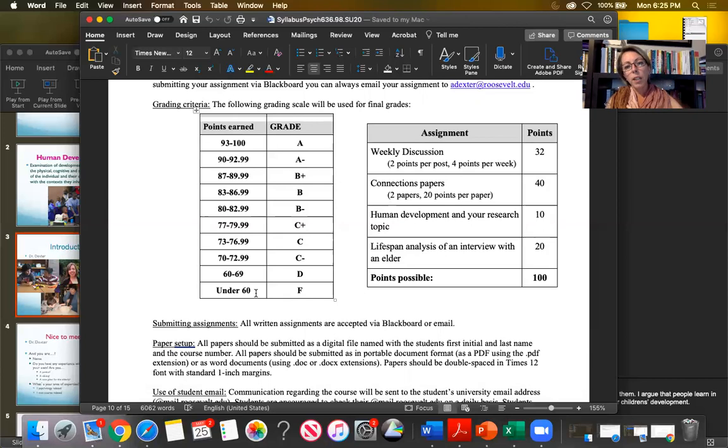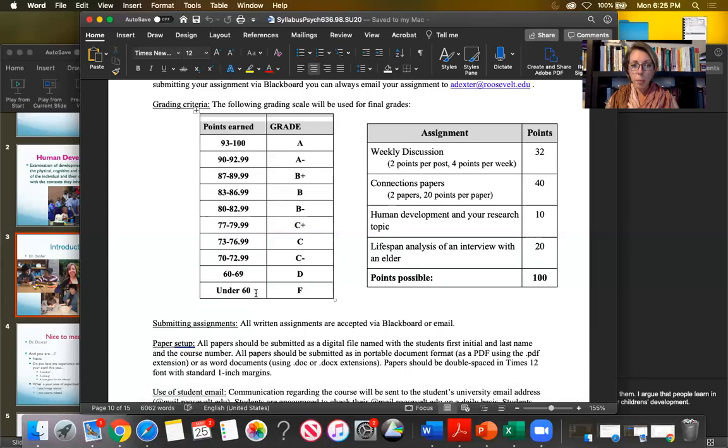Okay, the other papers we've got are connection papers. I'm asking you to observe a kid out there in the world, see a kid doing a thing, and give as objective a description as possible of what the kid did behaviorally, and connect that to theory and research. Identify a behavior, and tell me what you can make out of it given developmental theory and developmental research. We've got two of those, at two different points in childhood. I'm hoping you'll do an earlier one and a later one. This is better for you, to have the experience of looking at multiple age groups.